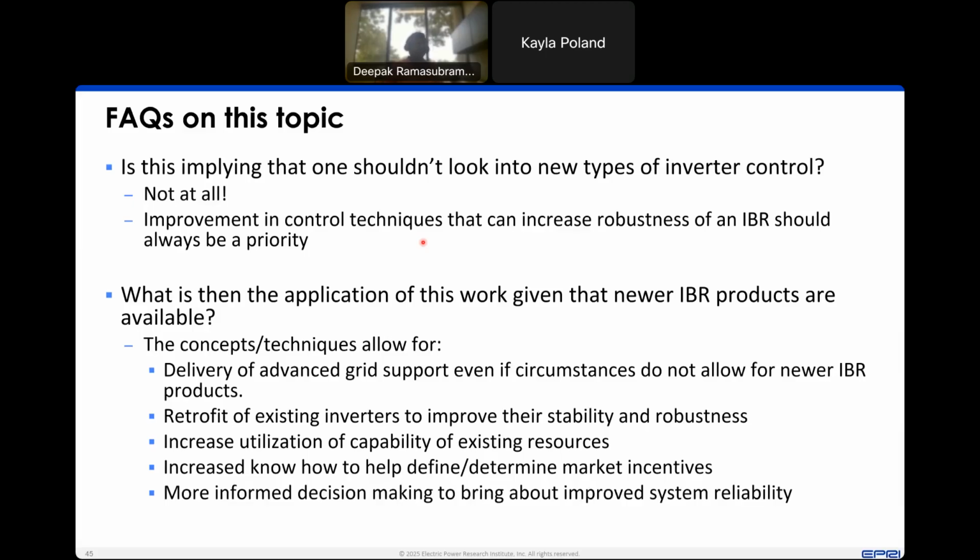And it helps bring about a more informed decision on system reliability. It helps bring about a more informed decision on the way in which we are utilizing our resources, the equipment that we have on our system, and the kind of newer assets that we want to bring into the network. I think overall it helps bring about that decision making.